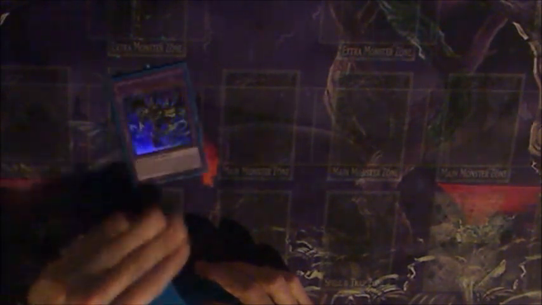So now we have 4 Super Poly targets. First off, we have Dragon Necro Nether Soul Dragon. So his material is 2 zombie monsters, so you can fuse him with any 2 monsters while Zombie World's on the field. The only thing about him is that he is a dragon type, so if you have your Rivalry up and you already control zombies, then you can't Super Poly anymore.